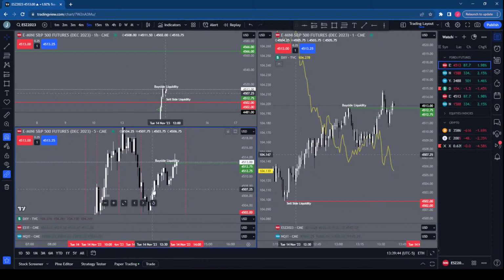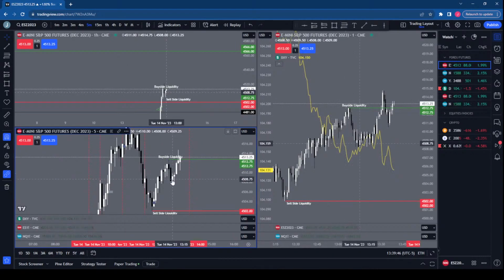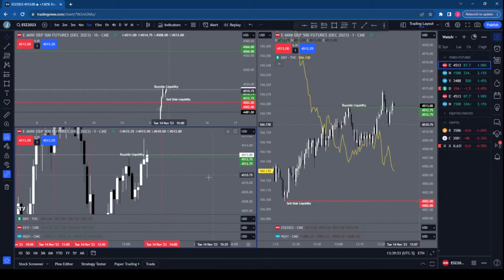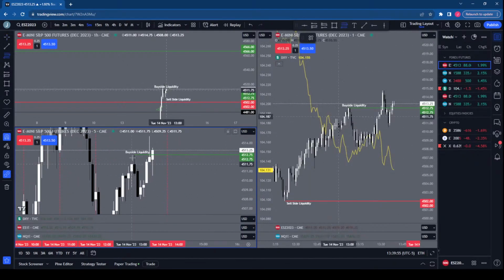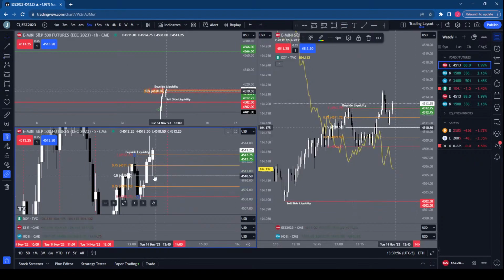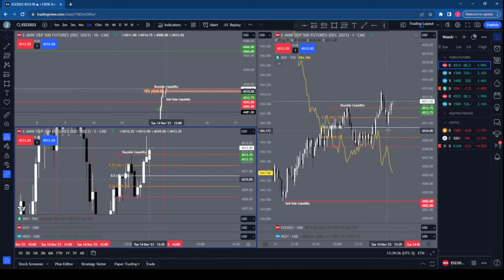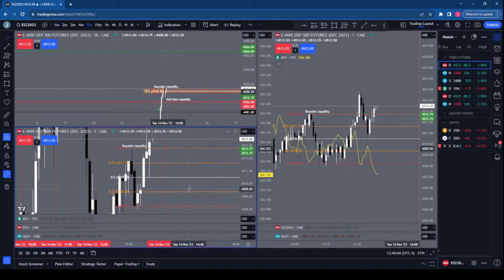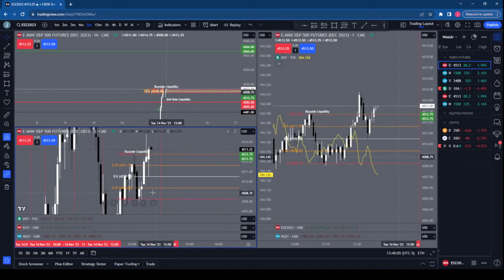I like the 5 minute, not much of an inefficiency. We have these two down close candles. They're very intentional. They look like an order block. I think we're treating them as one as we speak. On the 5 minute, you draw it out, and it came to mean threshold to the tick. Perfect, right there. Bam, mean threshold. We're treating it like an order block, so I like the way that looks.